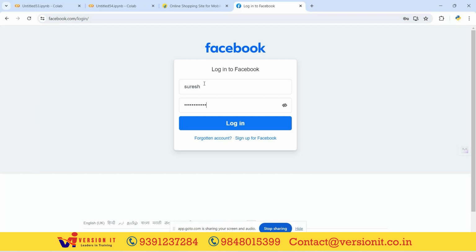The front end is a place where the users can see and interact. The backend, the users can't see and cannot interact with. How is this Facebook application running, Krishna? See here, I am entering the details. After clicking on login, what will happen? The details I have entered will be checked in the database. For that, you need to write an application logic by using a programming language. Only if it is matching, then it will log in. There you need to write one condition logic.